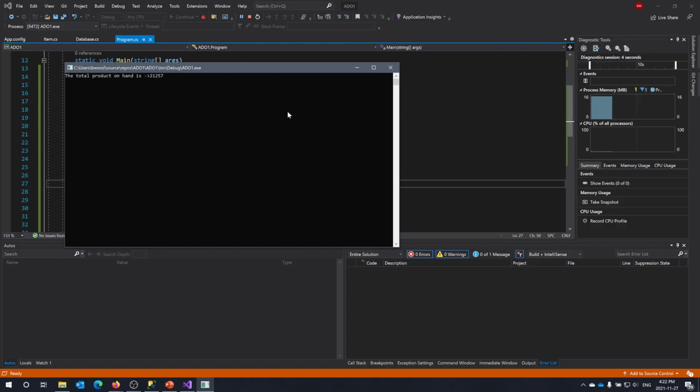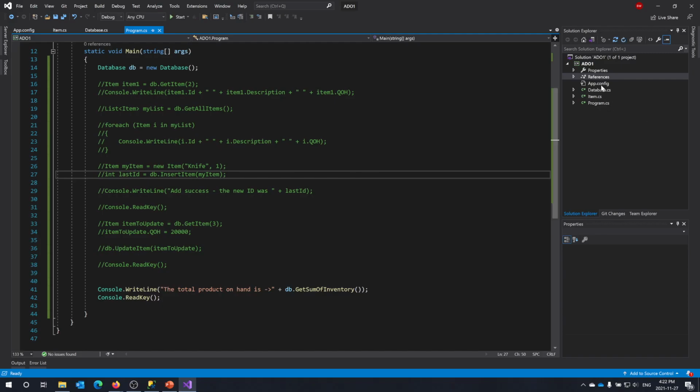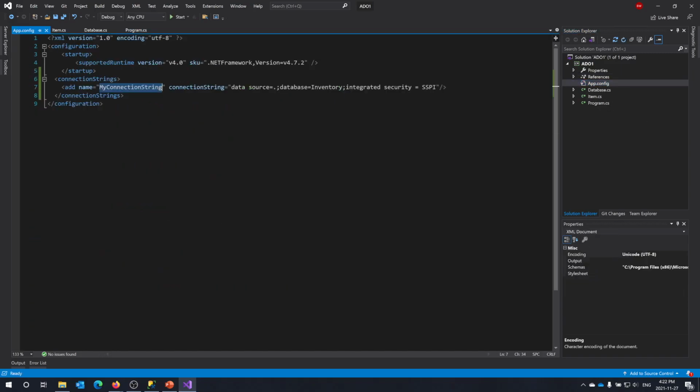Okay, but again, notice that now your string is here inside of the app config. So you can actually give this program to somebody and they can put their own password here. You never have to give your password out. Everything is not hard-coded at all. That's the more professional way to do things, by the way, like this.